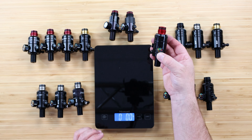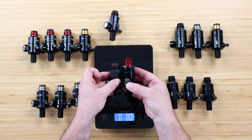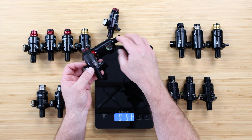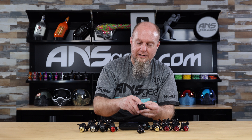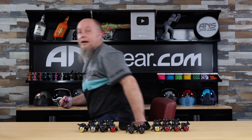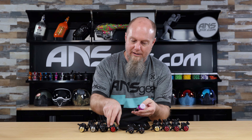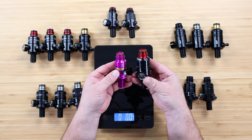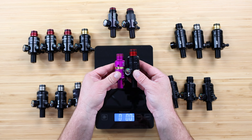Now if you're comparing the new extended regulator to a standard regulator — if I put those next to each other — you're getting about a half inch difference. So whether you're rocking one of the older regulators like this one right here, or if you've got the newer Pro V3, or maybe even a Pro V2 regulator — luckily I had one standing behind me right here — you're getting more than on the Pro V3 side by side, maybe another half inch compared to the Pro V2 regulator.